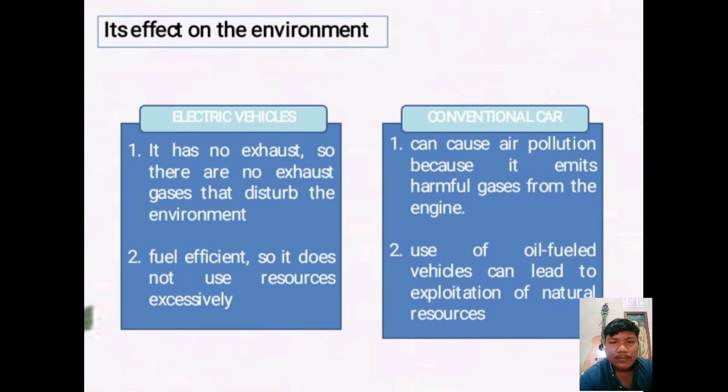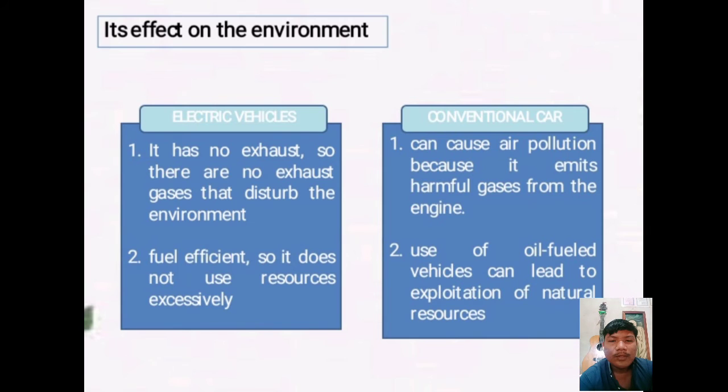Next slide is about their impact to environment. The first is electric vehicles. Electric vehicles are classified as one of the next generation of eco cars characterized by their low environmental impact, since no excess gases containing carbon dioxide or air pollutants are emitted. They are expected to contribute to the prevention of global warming.